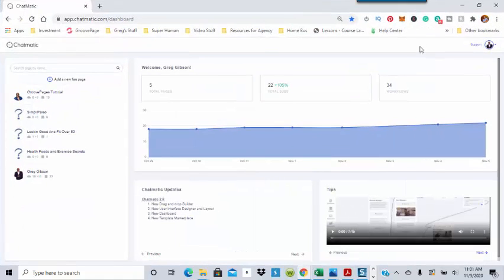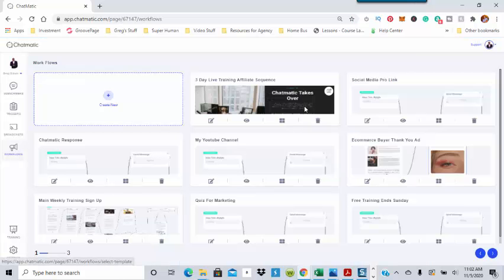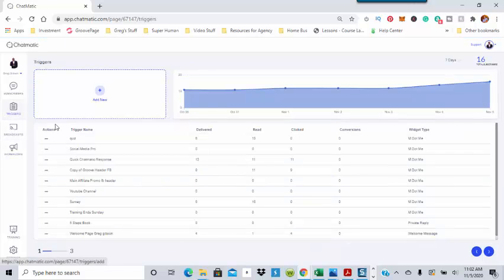I have another software called Chatmatic. It's separate from Facebook Messenger, but it's a legal software for Facebook Messenger. And I have messages that I can send to them. For example, let me just show you one of those.